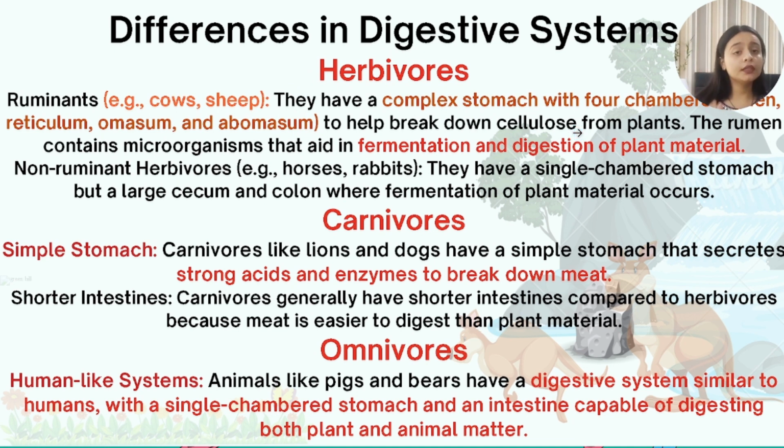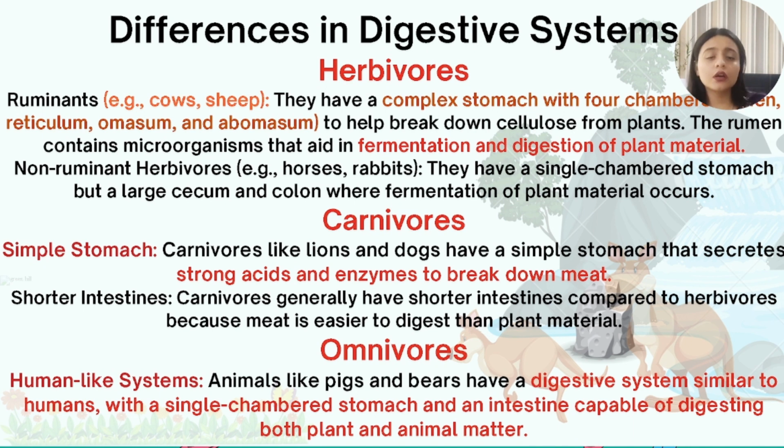Actually, these herbivores eat only grass and survive on plants. Plants have certain materials which take us humans time to digest, because we don't have certain enzymes or a certain kind of stomach to digest them properly. We can digest these plants and greenery, but it takes time. But animals like herbivores, which survive only on plants, have a special type of stomach which helps them digest these plants properly and efficiently.